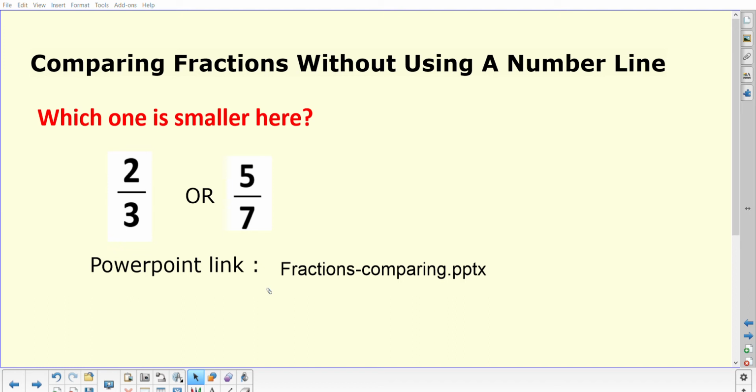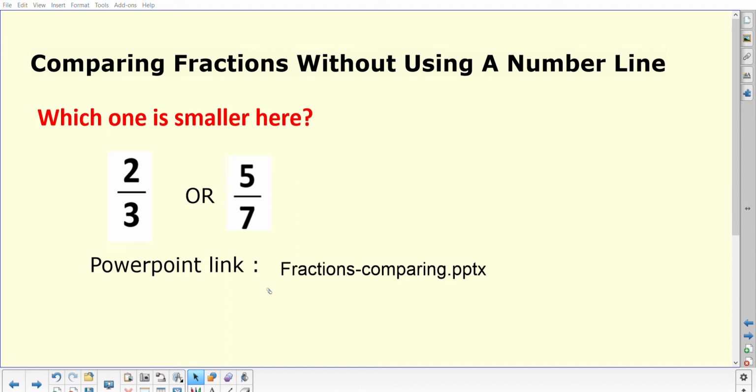However, sometimes it's quite tricky to actually tell. With these ones here, 2/3 or 5/7, which is bigger? Both are a bit more than a half. 2/5 or 3/8, these are both a bit less than a half. 7/9 or 4/5, again, they're more than a half. And 3/11 or 2/9, both are quite small pieces. And 4/7 or 5/9, both are a bit more than half.